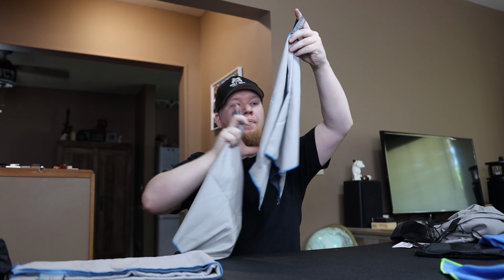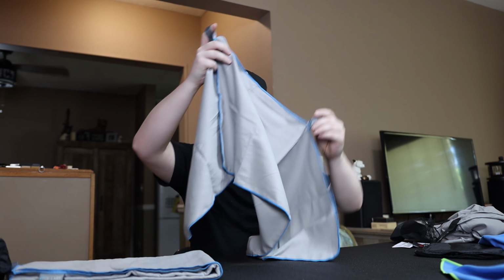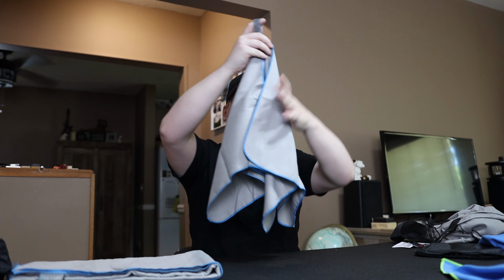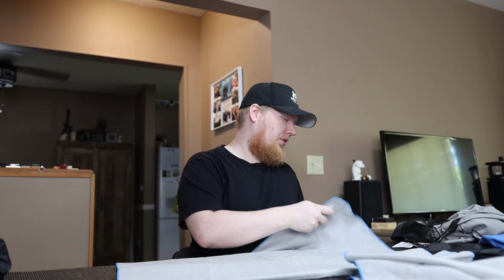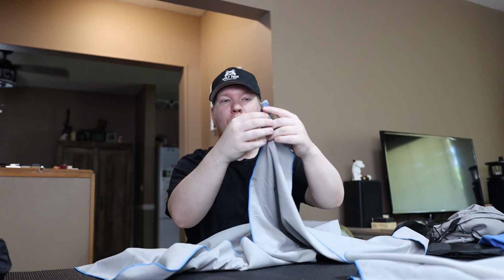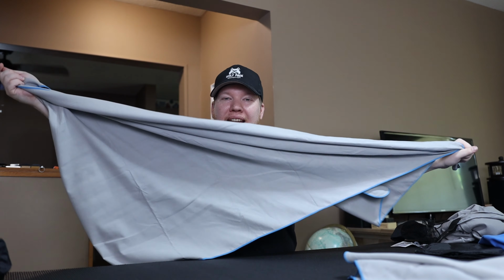All right, this one, if I were to take this from the corner, most of this is on the table, right? But by hanging it from the middle, now they take up about the same amount of hanging real estate. I don't have to go up so high. And so they knew what they were doing, but when it comes to the large towel, the biggest of the towels, the one that takes up the most amount of room, they put it in the corner. So you have to come up with all this height or real estate to hang this thing.